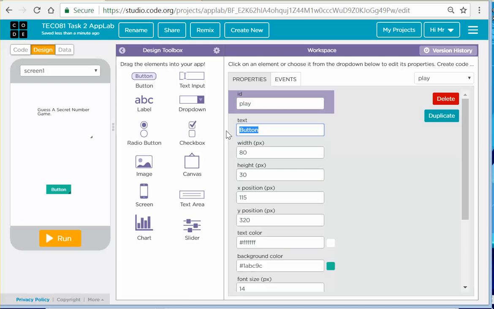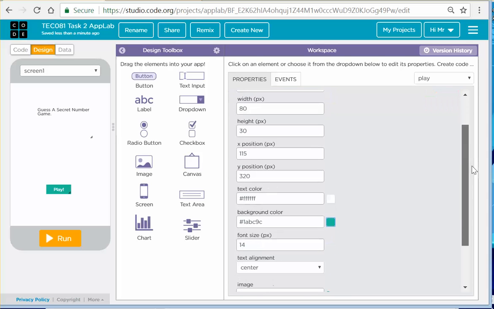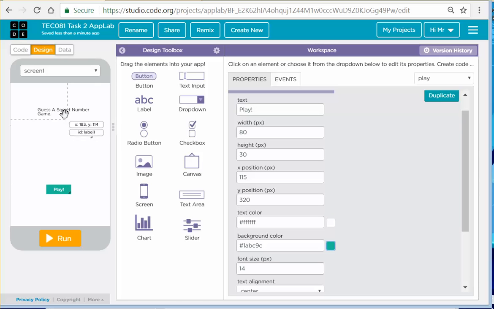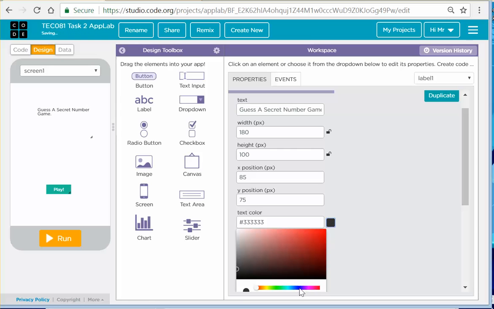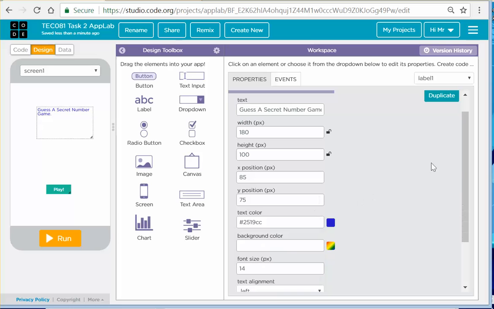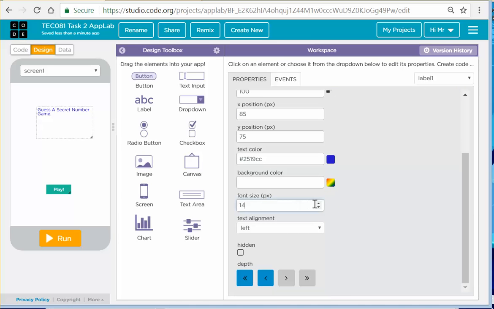And then there's two properties. The actual text displayed is determined by the text property. So if you type play in the text. Now what you can do, you can change colours here. So if you're not happy, you can change the colour. I might just do a basic interface and come back and format later. If I click on the label, I can change the text colour. So let's say I want to use a blue colour. You see that number change, and I might change the size of the text. At the moment the font size, so just the same properties you get in Word.